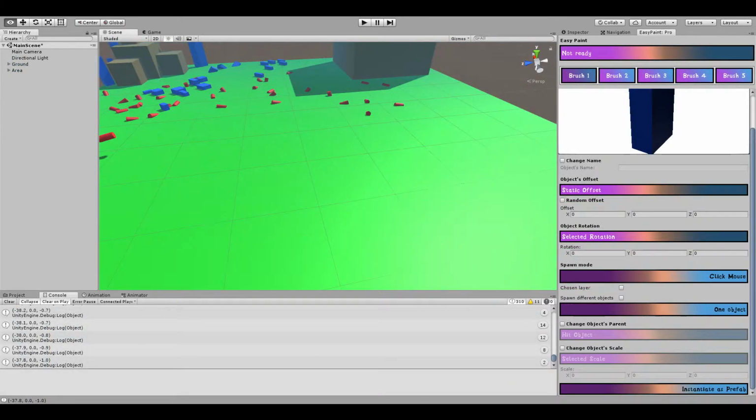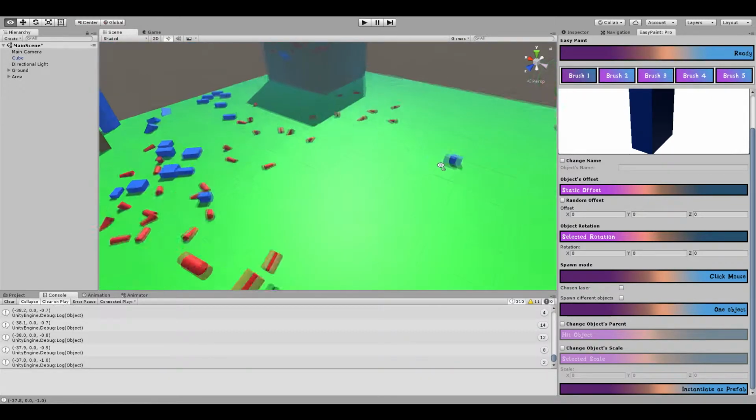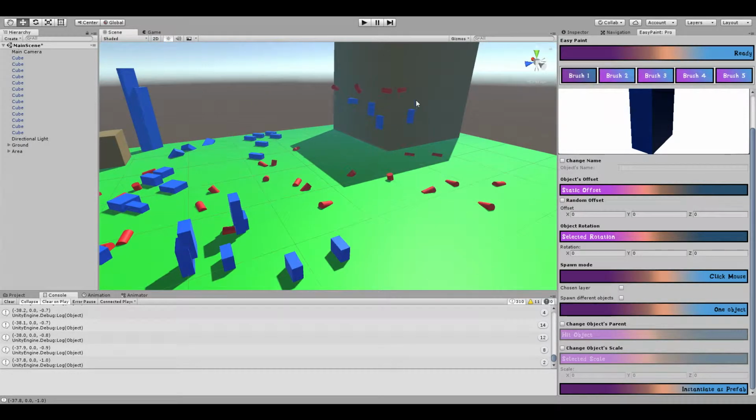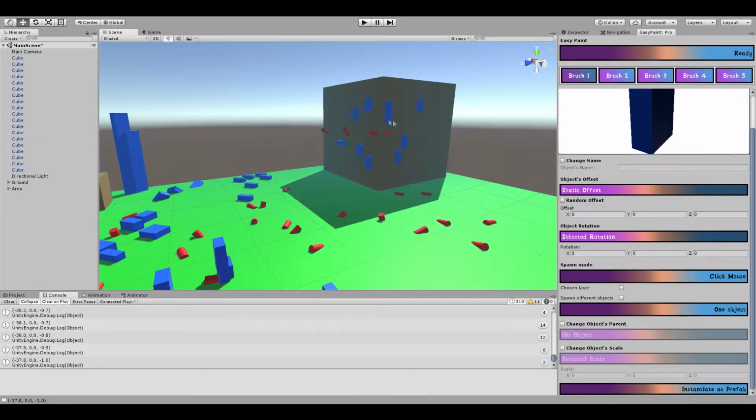Another feature that's coming up in the EasyPaint Pro 2.0 is the chosen layer option. Right now, our objects are spawning on top of whatever you're hitting, whatever your mouse cursor is on top of. So if I hover it on top of a cube, it's gonna spawn on top of that, on top of this thing, whatever it is.